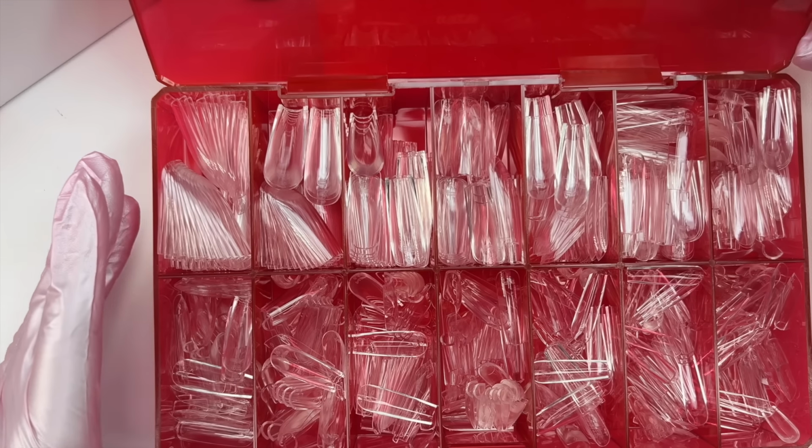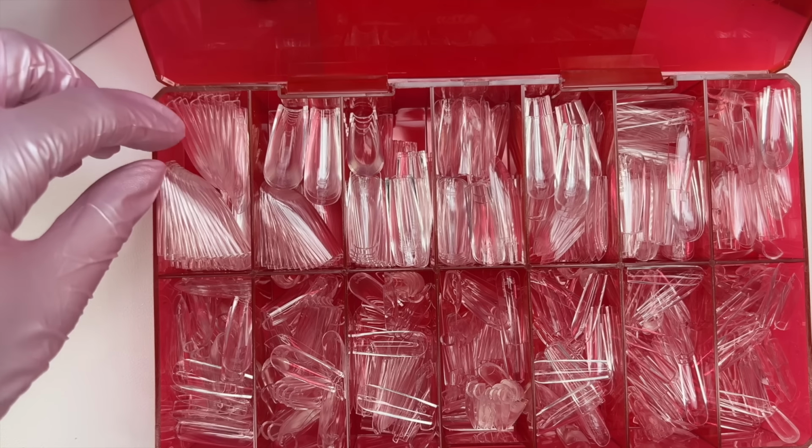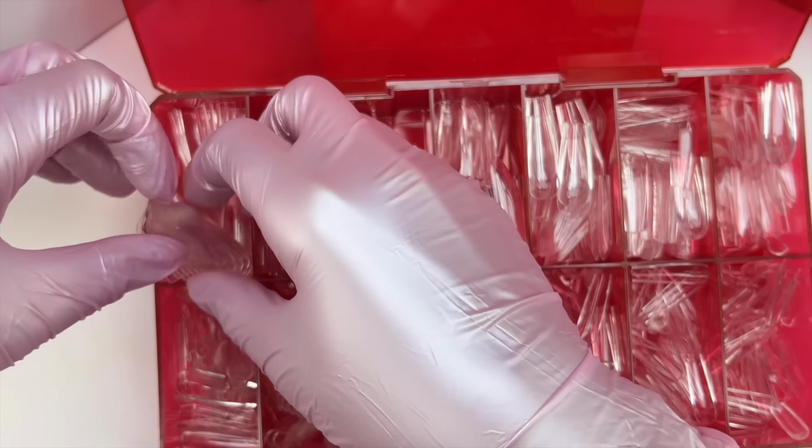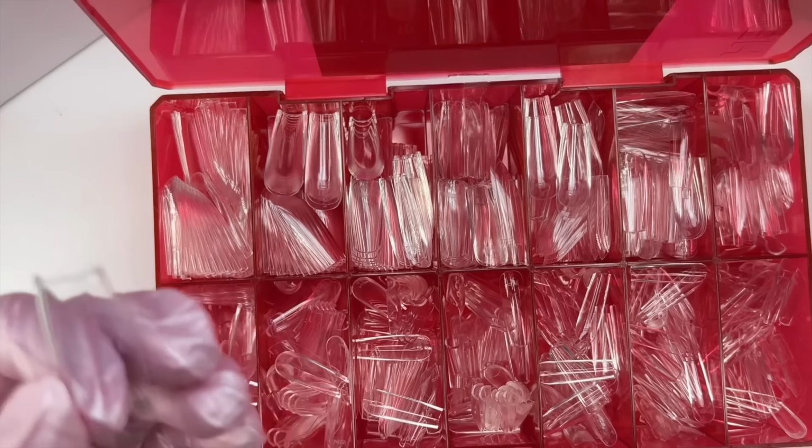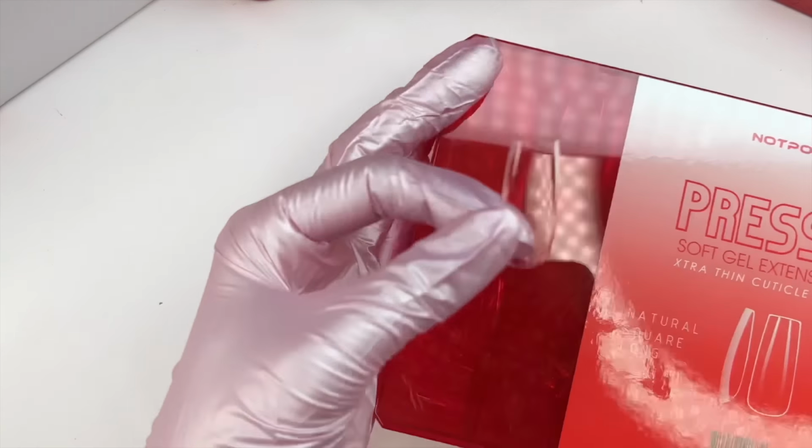Oh my goodness, this is a really nice box. So I'm going to start with the largest size here, which I assume would be a size 0. Oh no, this is actually a size 1. So their largest size does start off with a size 1.